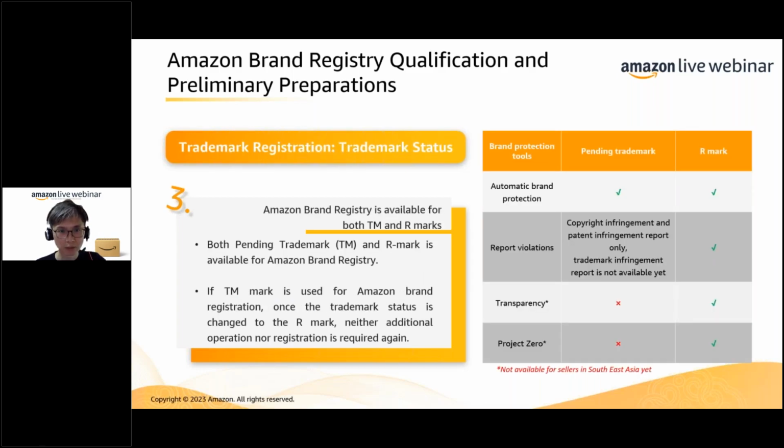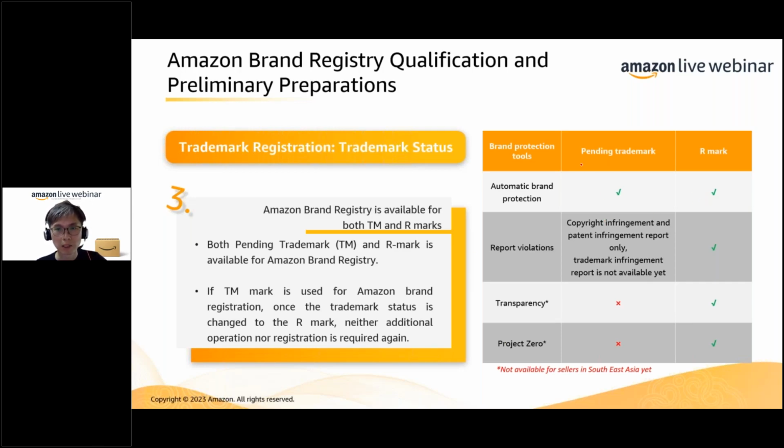And there are different trademark statuses that you should know of. You can enroll in the brand registry using either the TM, the trademark, or the registered mark. These are the differences.